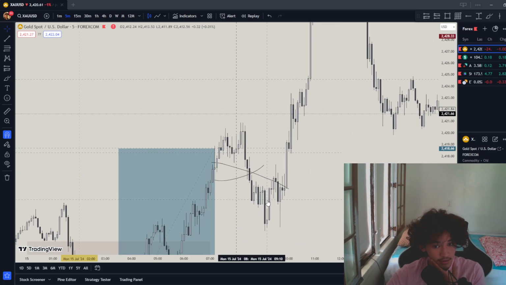But what was the lesson of this trade? I should not have even taken a trade on Monday. Why should I not have taken a trade on Monday? Because the 4-hour time frame swept out a high or low, which changes the drawn liquidity, and the 4-hour candle did not close. So we still don't know where the drawn liquidity is, because the market just swept it out and we don't know what the next drawn liquidity is, because the 4-hour candle did not close.